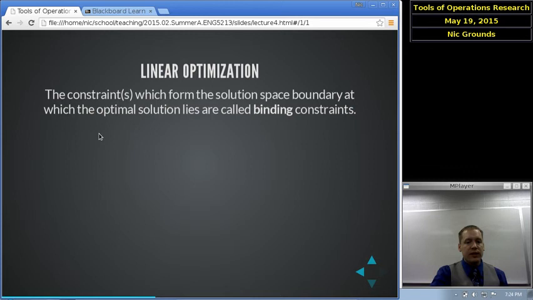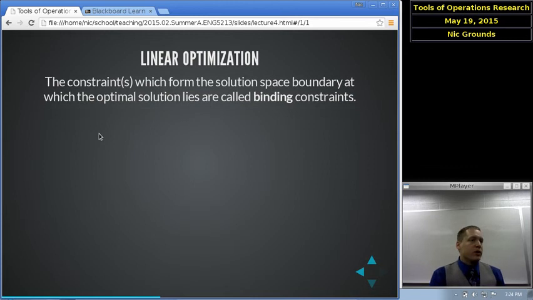Tonight we will work on some more complex models that involve more than 3 variables. We'll start with one that has 3 variables and move on from there to more and more complex. Before we do that, one thing I do want to point out, sort of a definition that we'll refer back to throughout our talks about optimizations, and that is when you have a constraint, that constraint represents a constraint on the solution space.